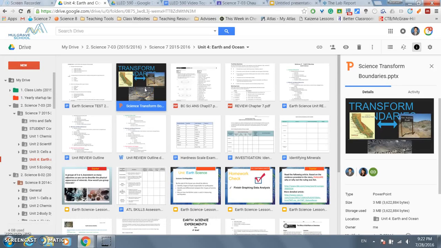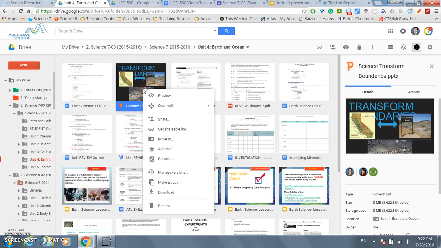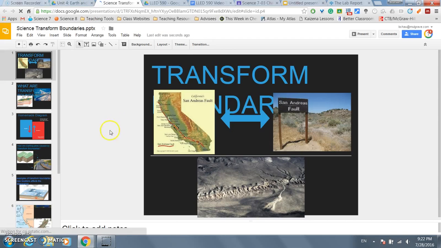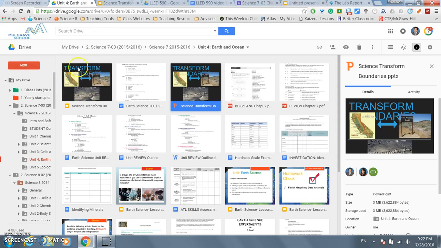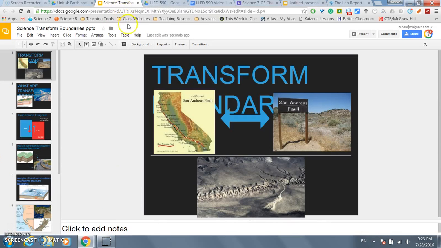In this section, I'm just going to go over some functions of Google Slides. Now, you may have a lot of PowerPoint files stored in your Google Drive, but Google has the power to convert your PowerPoints into Google Slides. So you'll notice that Google Drive was able to convert this PowerPoint file into a Google Slide file. If you go back to Google Drive, a new copy was created out of this PowerPoint file.